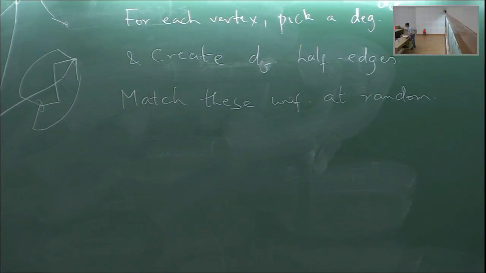What's the matching? There's uniformly at random, that's all. So you have this big bag of things, the straightforward algorithm. You could ask, how do you achieve uniformly at random? But that's easy. You order them any way you like. You pick the first half edge, pick another one from all the free, still available ones uniformly at random, match it up, throw them away, and repeat the process. That achieves a uniform matching.